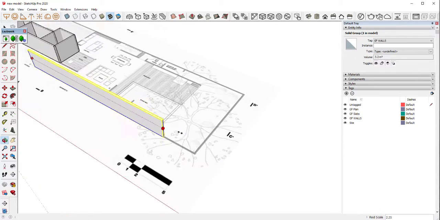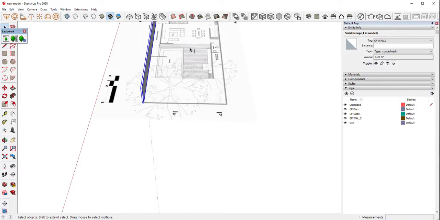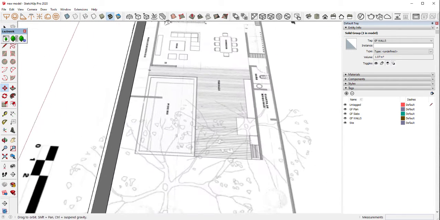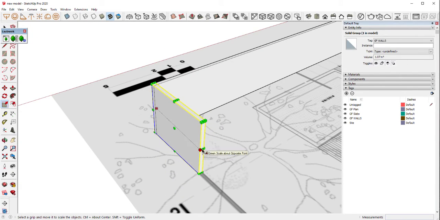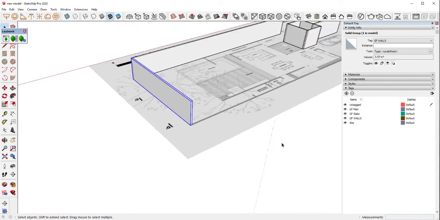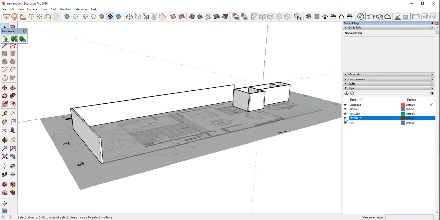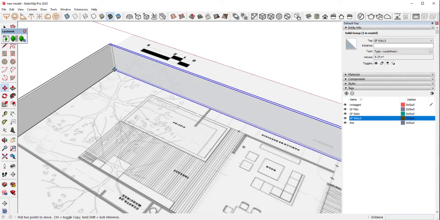And very interestingly, because I put all of my elements, the first ones that I modeled, into the correct tag, everything is going to be in the correct tag. So if now I go and turn the tag for the walls off, all the walls disappear. Simple like this. Very easy. It makes the model very neat.